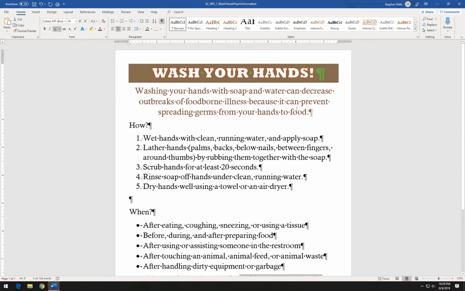So we're going to scroll up to the top of our document, find the word prevent in the second paragraph, and click somewhere in that paragraph to move the insertion point there. Then we go up to the font group of the Home tab and click on the italic button. That just changes that word to italic.